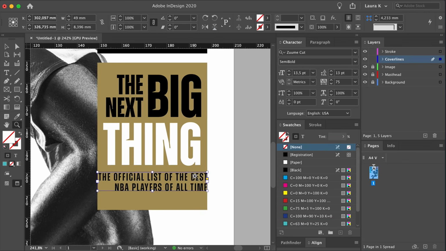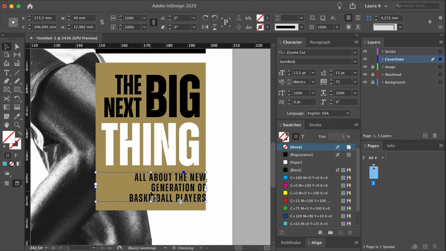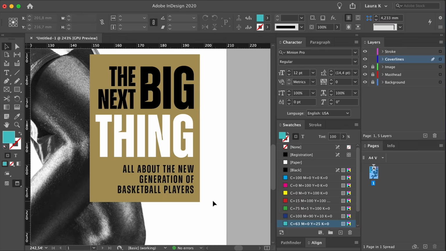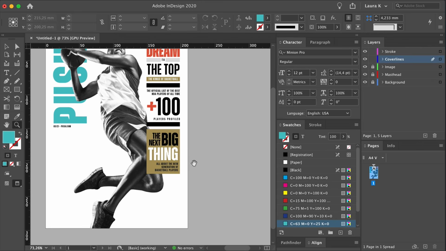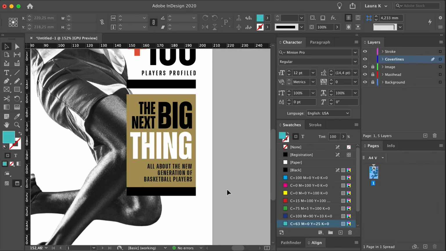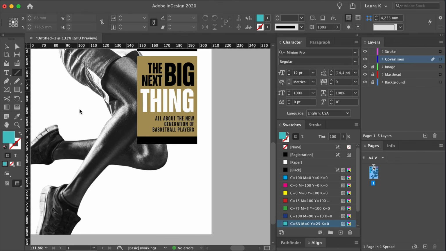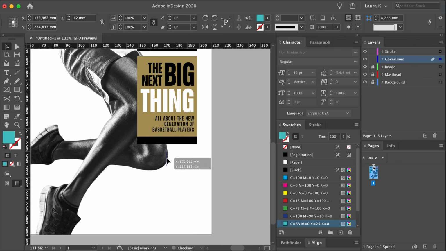Duplicate the text frame. And here I just want to break the lines and move and align this to the G on the right side. Let's duplicate the black rectangle, which is how we open and close cover lines. And let's create something here at the bottom. For this, I want to have an arrow. Let's change the fill to none and the stroke to red.